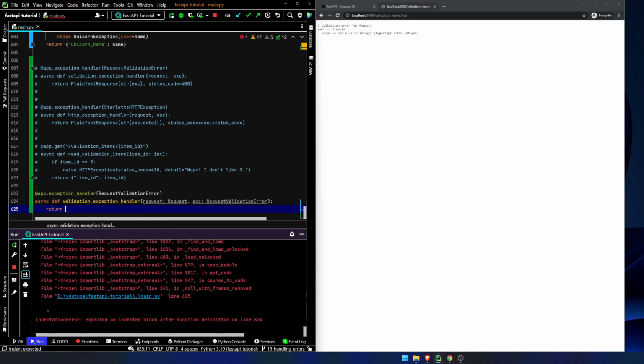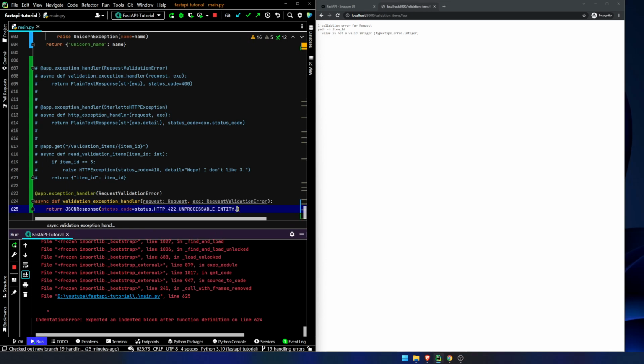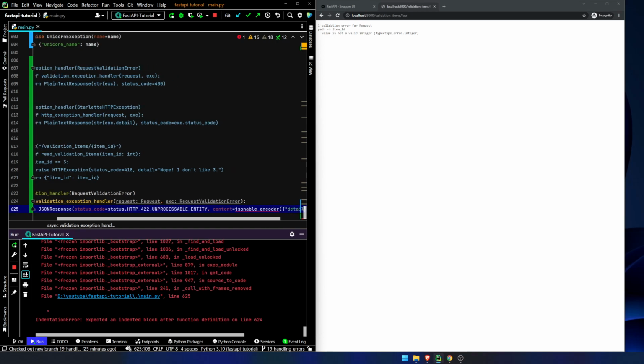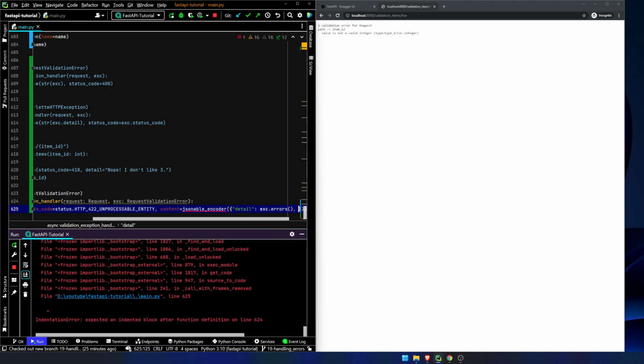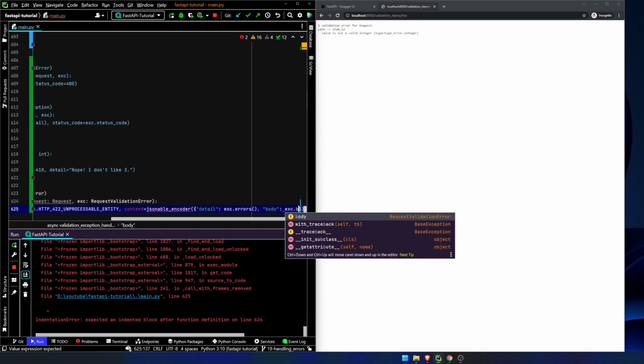I apologize. We're going to return a JSON response with status code HTTP 422 and content is JSONable encoder, with detail being the errors from the exception and body being the body from the exception.